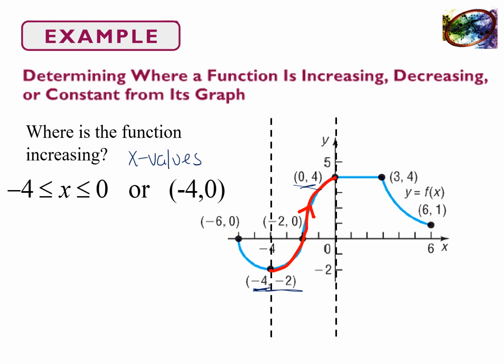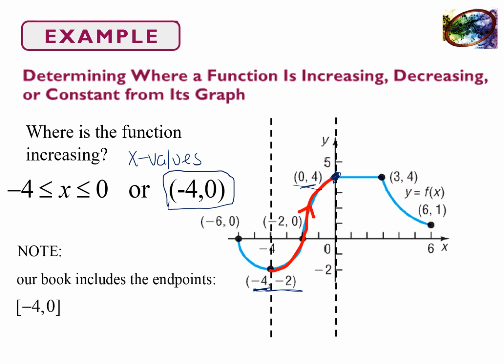Typically, we would use interval notation right here. However, our book does this a little bit off. In our opinion of math, especially from calculus, at the endpoint right here the function is neither increasing nor decreasing. But for whatever reason, our book decides to use brackets. So when you type in the homework in the digital book, you're going to have to use brackets for the areas of increasing and decreasing.